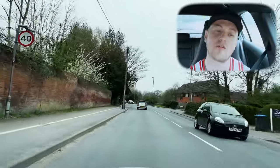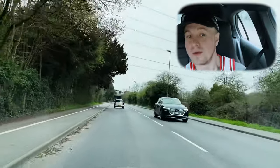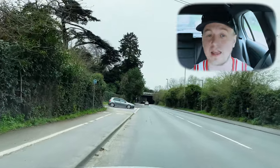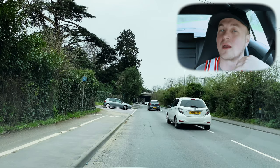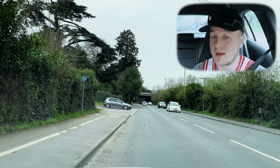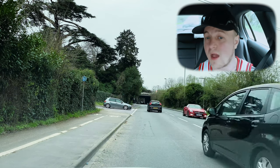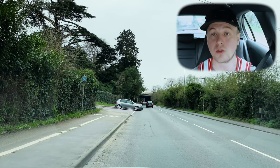On the left we have a 40 mile an hour road. We're going to pull up on the left — this is the part we've been asked to stop. There are no road markings here, raised curb — this is a legal spot. We're at least 10 meters from the junction, as suggested by the Highway Code, and there is plenty of room for oncoming traffic and vehicles behind us to still pass each other. We're stopping, not blocking the road — this is safe.